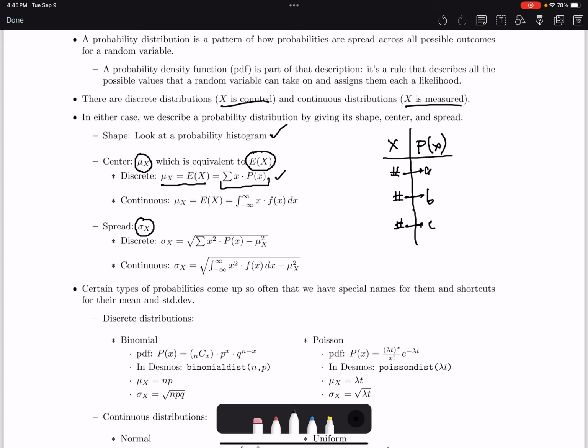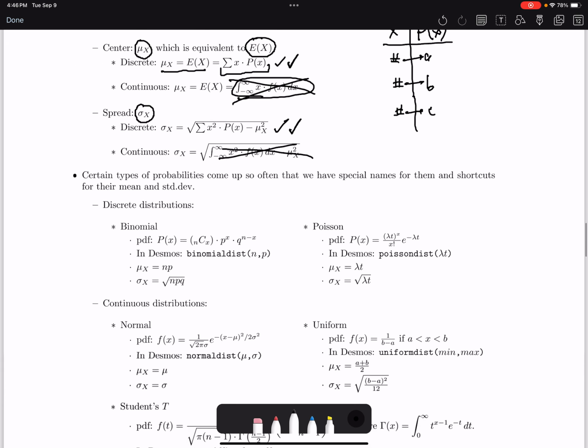For the standard deviation, you have a similar formula for discrete variables. For continuous variables, we also have a formula, but we're not going to use it because it would require calculus. So it's kind of beyond the scope of this course, okay? So you don't have to worry about those ones. I would also point out that we get shortcuts, okay? So instead of having to use this formula for the mean or this formula for the standard deviation, if we can identify the specific kind of variable that we're working with, then we get some shortcuts, right?